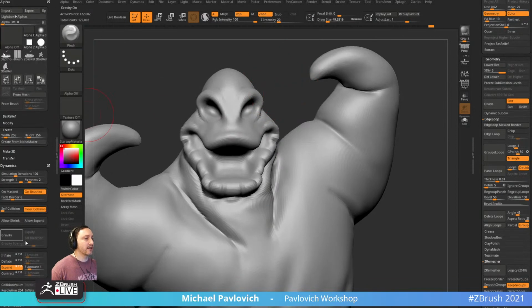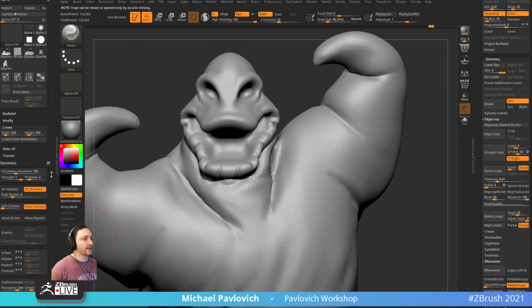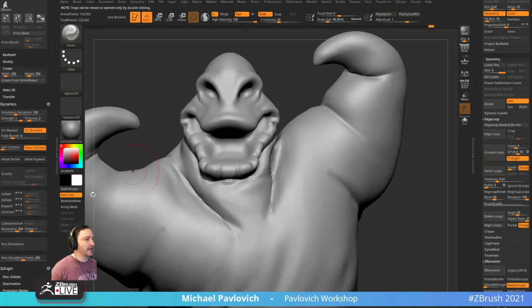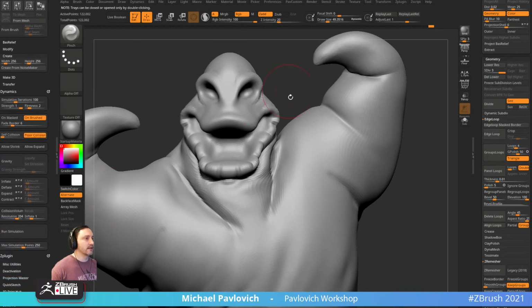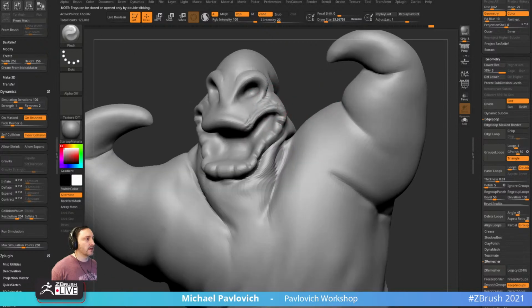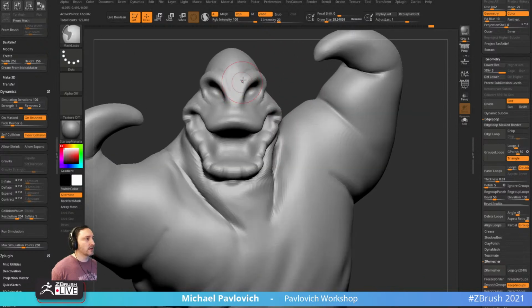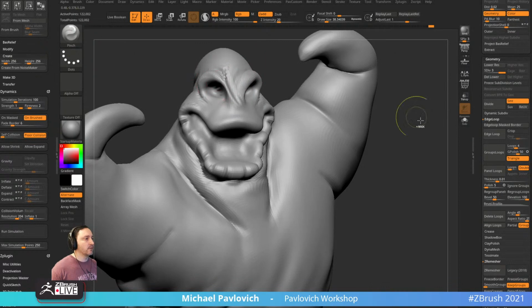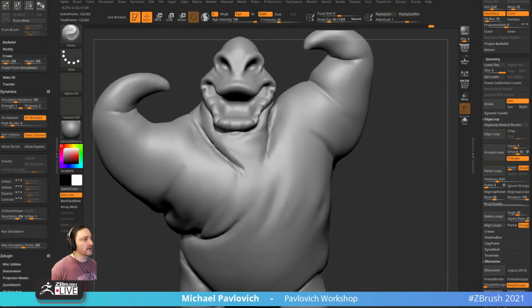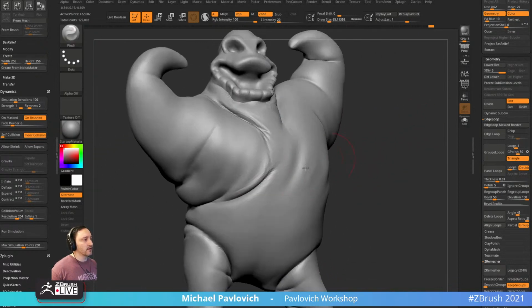Now we do have expand turned on. So if I turn that off, now we don't have anything on except for cloth dynamics with elasticity, and then our firmness set to 2. So now when you go through here and pinch, you're going to see we're getting a little bit of wrinkling effect with our pinching. So I like to use this to kind of go through and enhance my wrinkles.